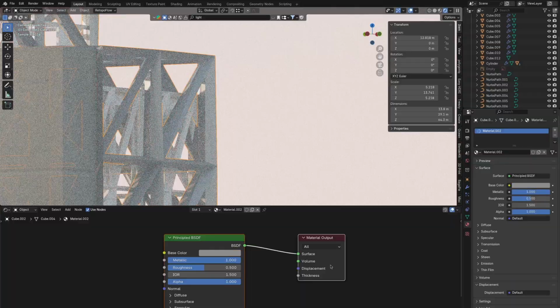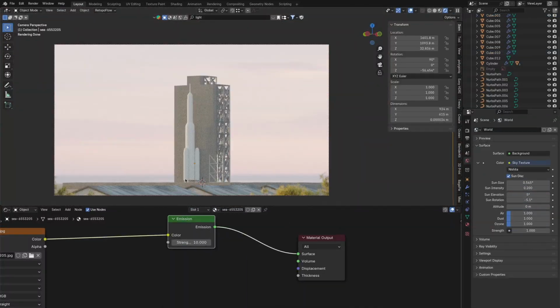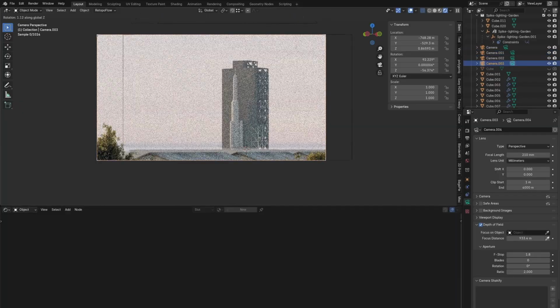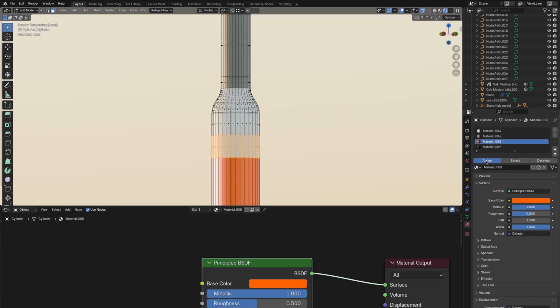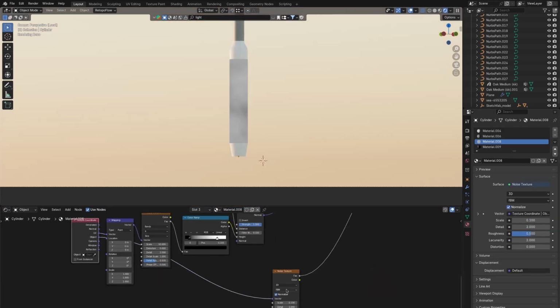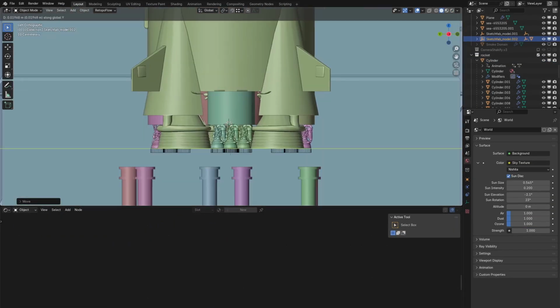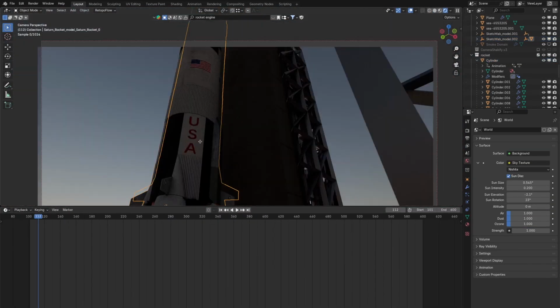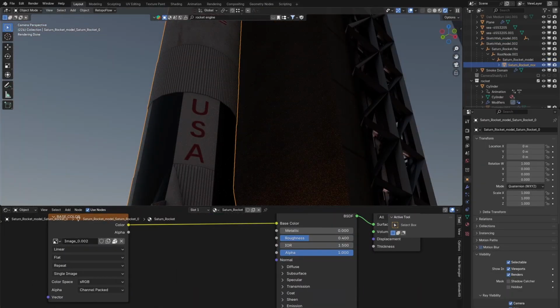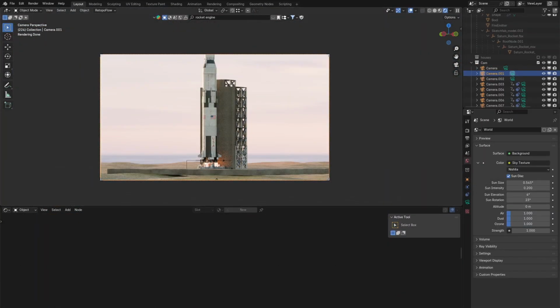So all this time I'm going like, oh my god, this is looking so bad. First I was hopeful, but the more I worked on it, the less hopeful I became. I then tried texturing my rocket that I made. It didn't look good. So what I ended up doing is just replacing it with the Saturn V rocket. And another good thing about this is that the Saturn V launch pad and all its infrastructure is very nicely documented. So I'll have a lot of reference to go off of.